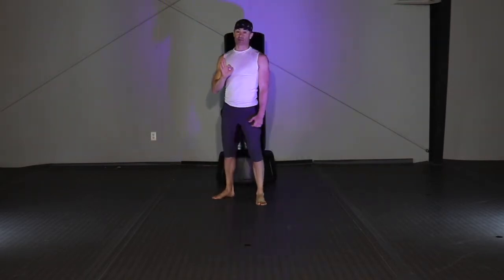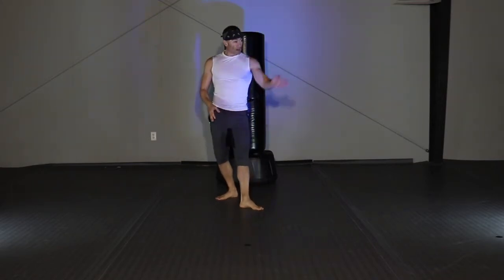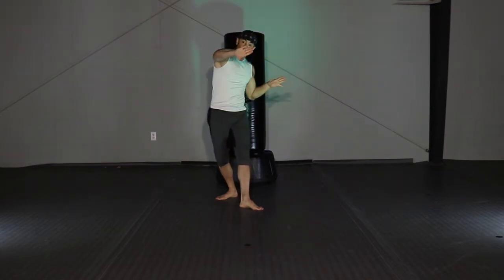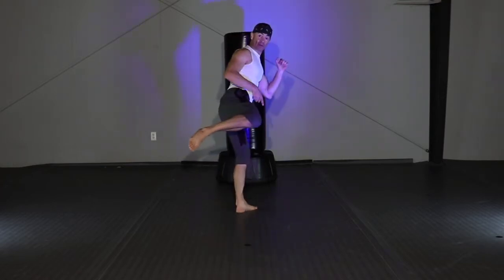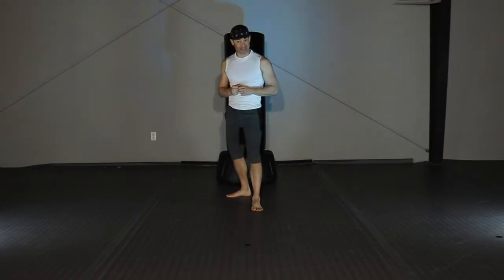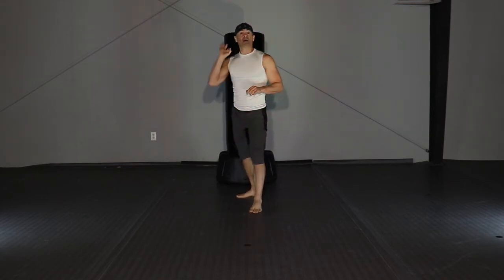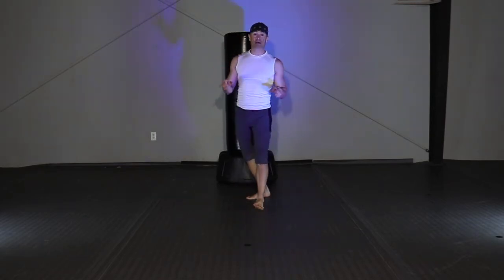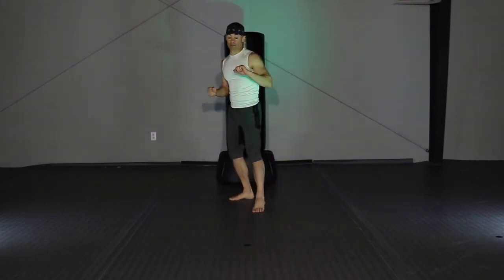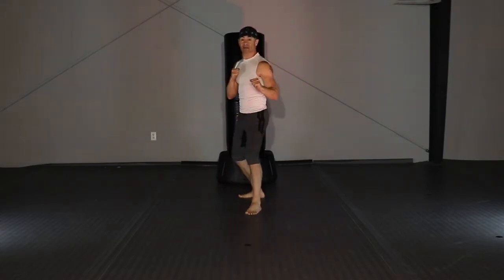The round kick, for the round kick, it's very important that you rotate the supporting foot, aiming a 45 degree angle before you throw a kick, and as you throw the kick, the heel is going to be pointing the direction of the strike, or the direction of the target, okay? In the air, we go for a 45 degree angle kick. If you have a bag, the bag is not required, but if you have a bag, the roundhouse kick is going to be more in a horizontal plane, okay? Again, pivot, chamber, horizontal plane, and back.